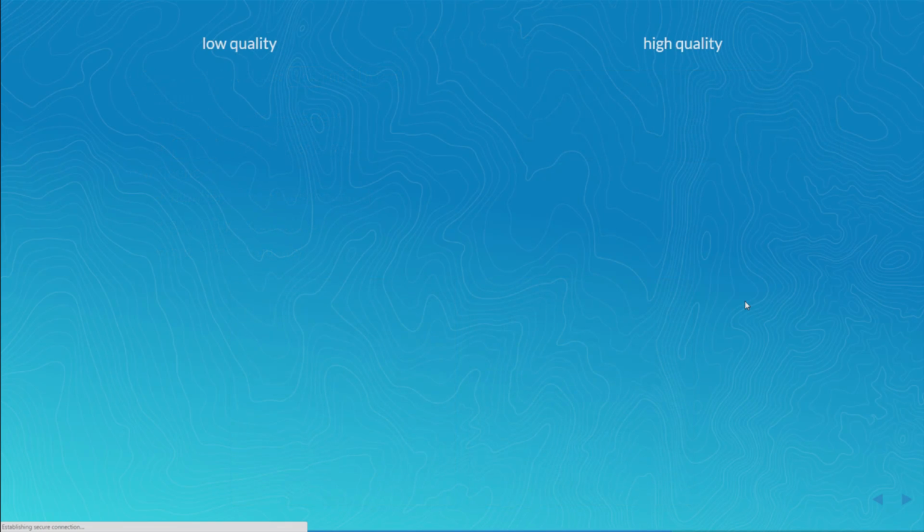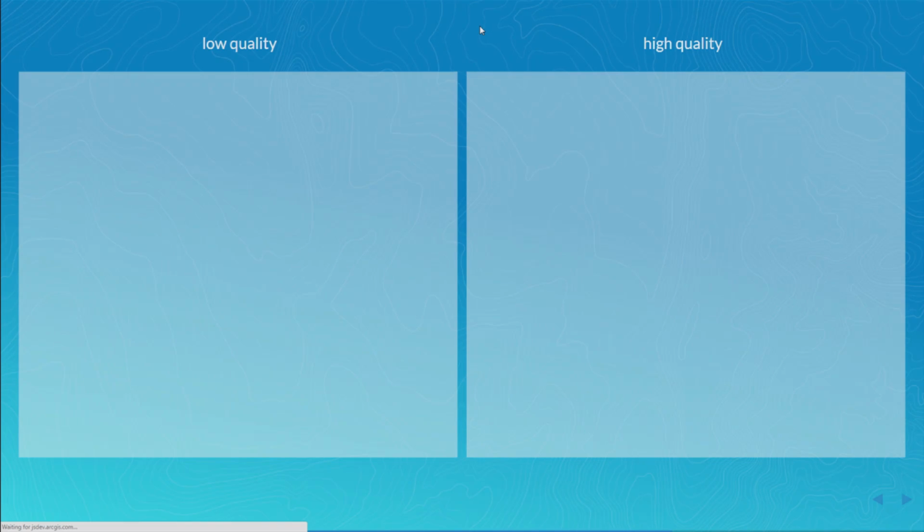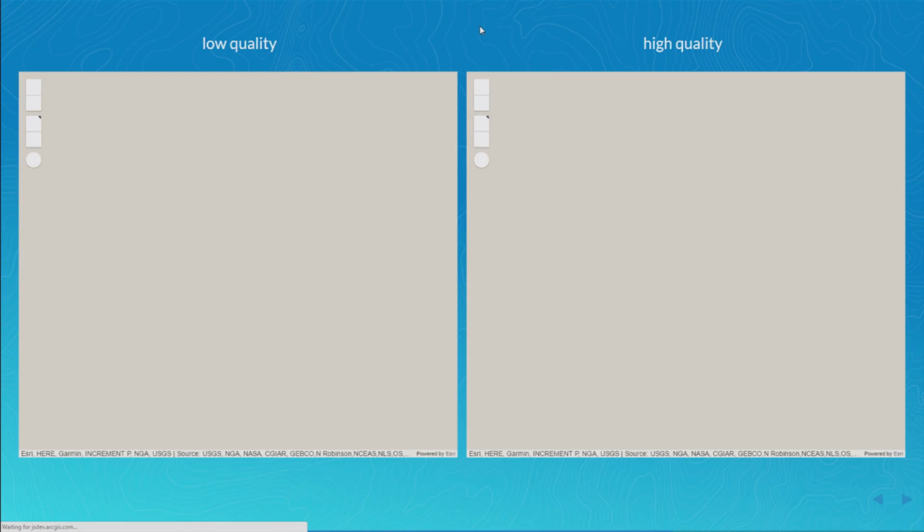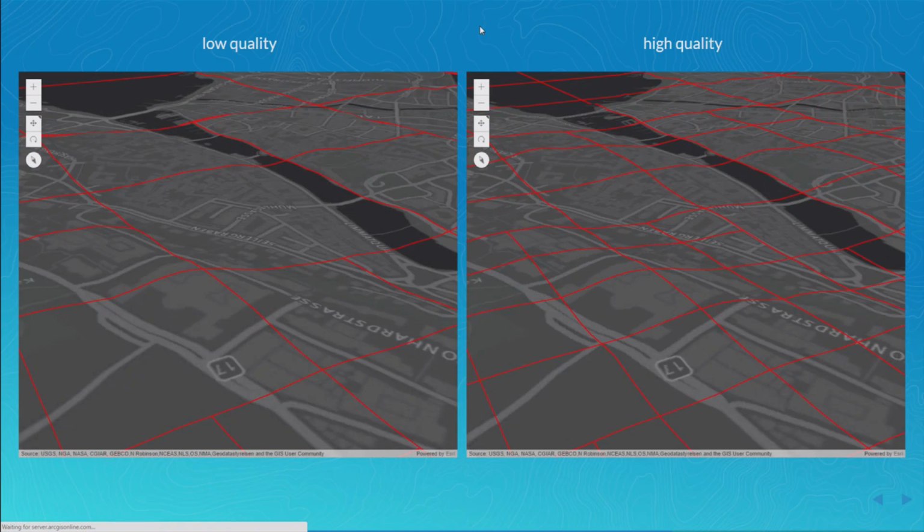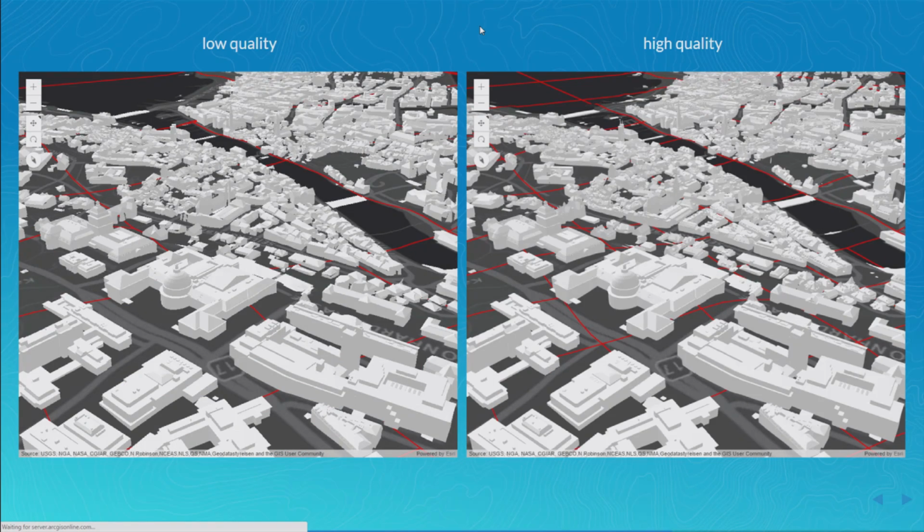Okay, now for a side-to-side comparison. Here, once it loads, we have two scene views synced to each other, with some debug visualization active in the form of these red lines. You'll see more of these in a second. On the left, low quality, on the right, high quality. One thing that stands out, if you look closely, is in this region here, we see that the scene layer picks a low level of detail, whereas here it already chooses to display the higher level of detail.